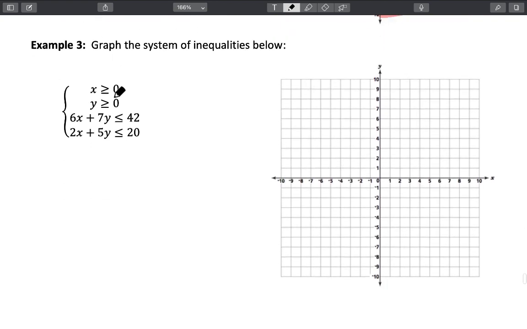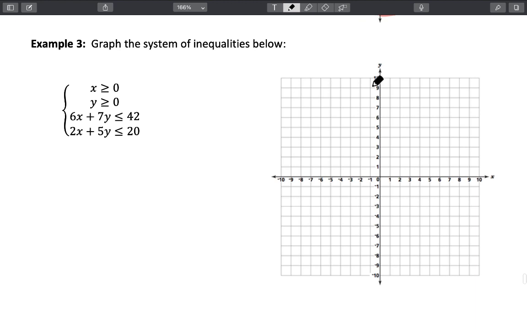All right, in our final example, we're going to graph this system of inequalities below. And I'm going to give you a hint. These first two, x is greater than or equal to 0 and y is greater than or equal to 0, are just going to limit you to this first quadrant. So just keep in mind that all of your shading is going to occur just in this first quadrant. See if you can follow our previous example from example 2: graph the x and y intercepts of these two linear equations or change them into slope-intercept form and do your shading, and we'll talk about your solution to these inequalities tomorrow in class.